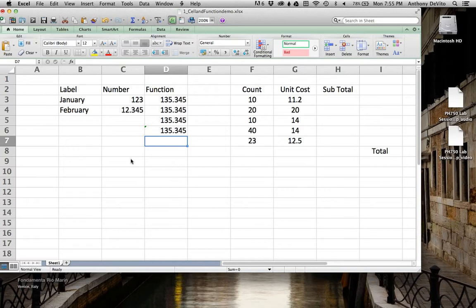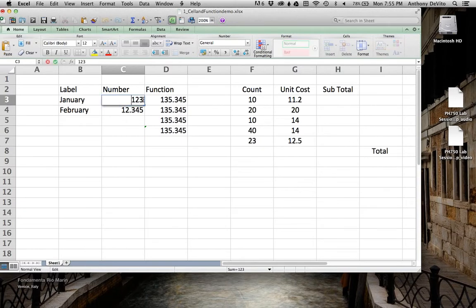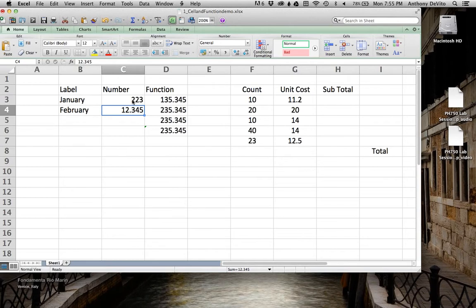So there's a number of ways that I can use these functions, these cells, and you can build one function on another function on another function, and you can create some very powerful calculation tools within this. We're going to use the statistical ones mostly. Okay, now another thing that's very, very valuable is that if you make a mistake, and this wasn't 123, but it was 223, well, you've corrected all of these all at once, right? You didn't have to go back and do a whole string of calculations again.